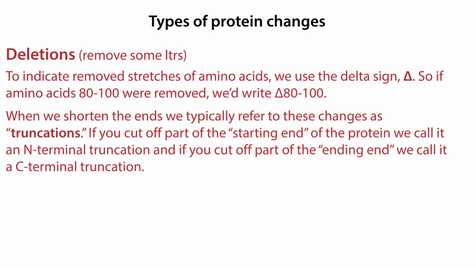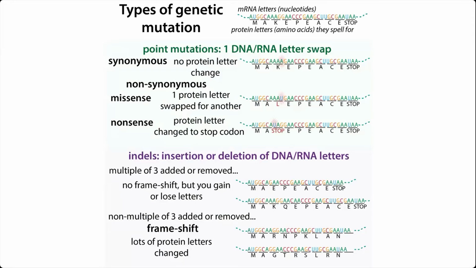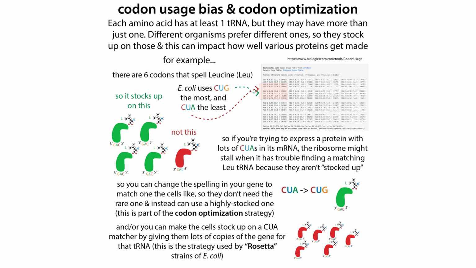And we might be doing something like that in order to cut off those floppy regions, which are typically at the ends, and can make it so that the proteins won't cooperate when we try to get them to freeze in place for X-ray crystallography or things like that. But remember that the actual changes are happening because of changes that are made at the level of the DNA. So the mutations happen in the DNA. They may or may not cause changes in the protein, but when we're introducing the mutations, we're typically doing it so that we make those changes in the protein. Although sometimes we do make mutations in the DNA to just make it so that the DNA is optimized for different cells to make it for us.